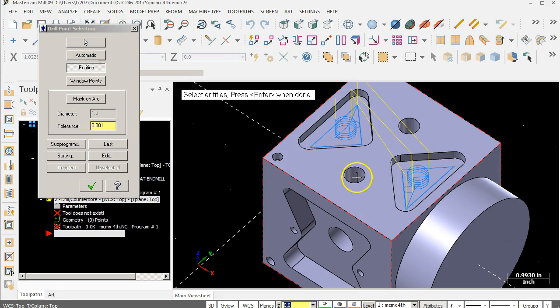I may have select art to match. No, we're not picking that up. I was thinking that that was part of the solids. So in that case, it may not be a bad idea to bring in the IGES on a separate so that we have all that wireframe information.